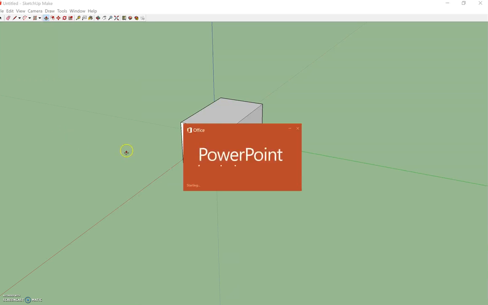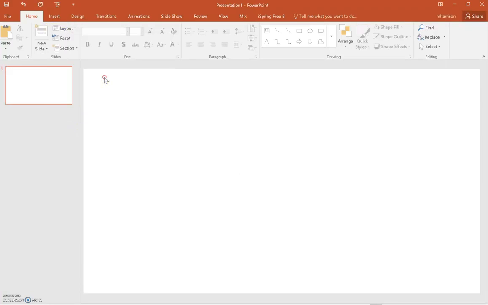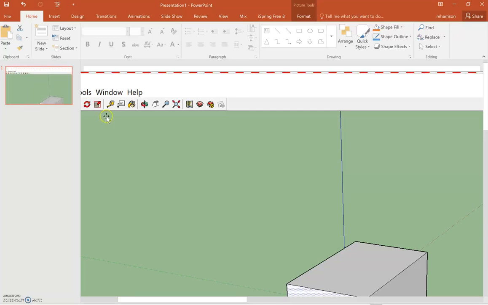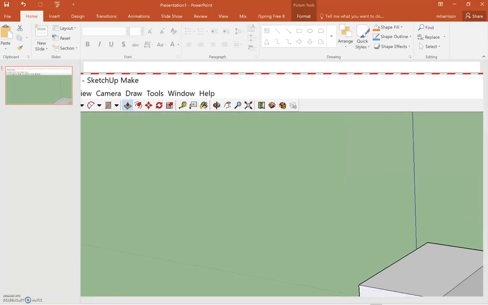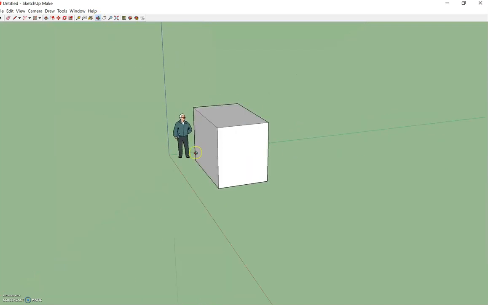The easiest way to do this is you go open PowerPoint, blank presentation, layout, blank, and then paste those screenshots in as you go. Don't worry about them being too big, shrink them down later, but just do it as you go. Push-pull tool there I've used, okay, and use that to raise that, and I've also used the shape tool as well. So there are two tools there I should have screenshotted.